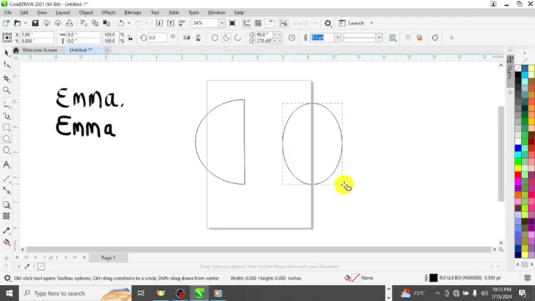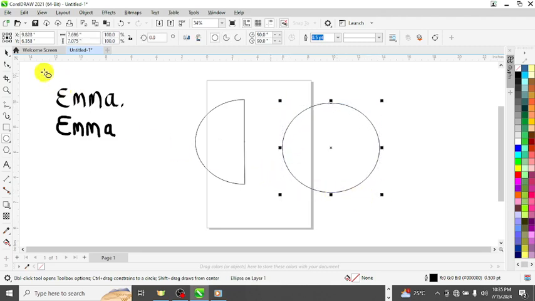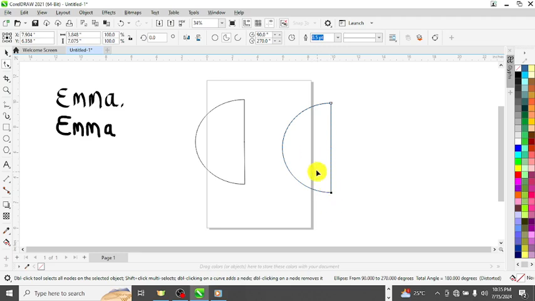Firstly, I drew this and then clicked on the shape tool, then this node here. Remember we talked about nodes in the previous classes. So click down your left mouse button here, drag left downwards until you form an arc, then you release it.